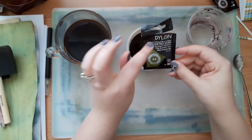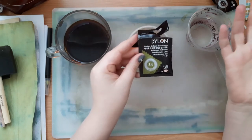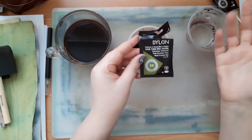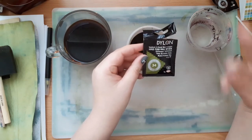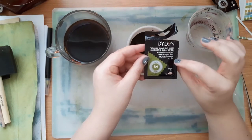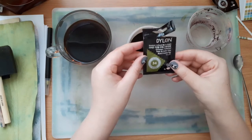Okay, so I use Dylan. It says multi-purpose dye, but you get Rit dye. You get so many different fabric dyes. This is a powder that you mix with water. You get liquid ones. I've never used those. This is the only brand I've ever used, and I have really great results with it.